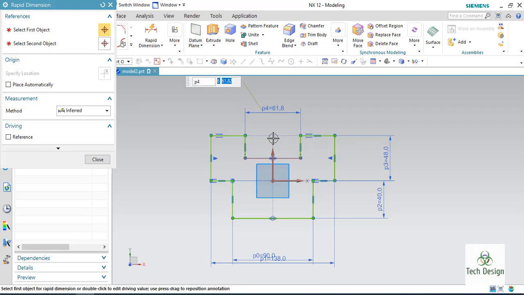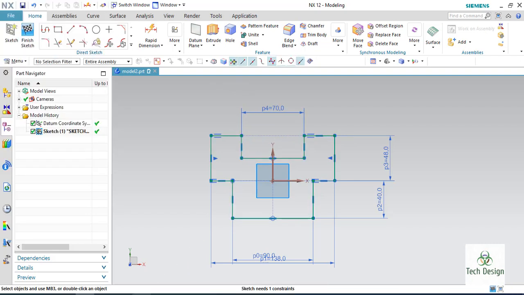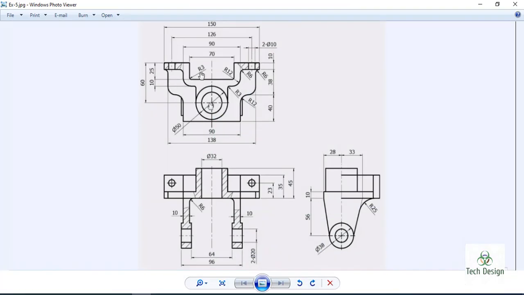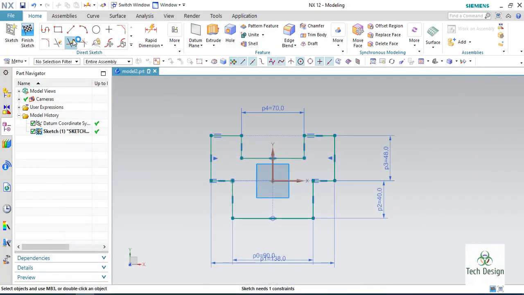This is 70. Now we have a depth here of around 25 mm. So let us give 25 mm depth.